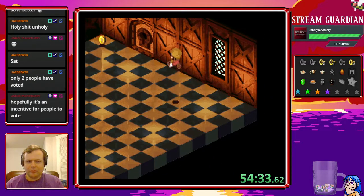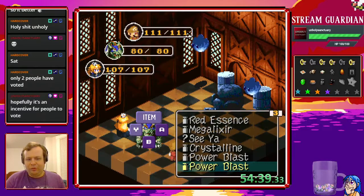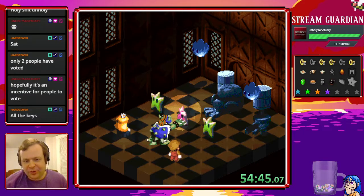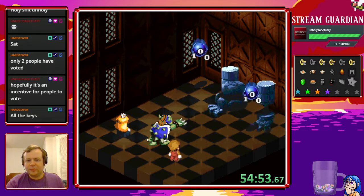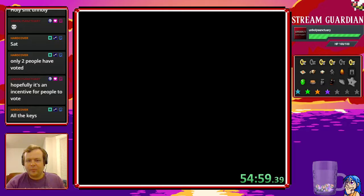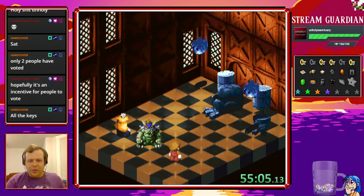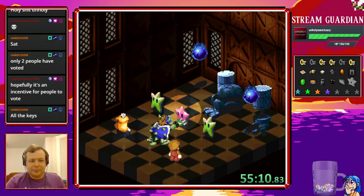I do not want to have to do any of this, so I'm going to try. I'm going to backtrack for this other key check. Oh, Jesus, what is this? Got two more keys to go. Is annoying. This is doable. This is 1000% doable.